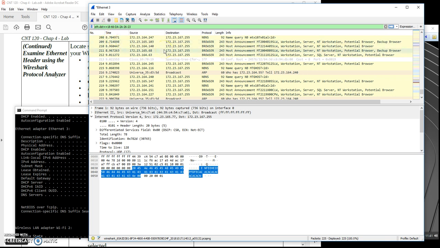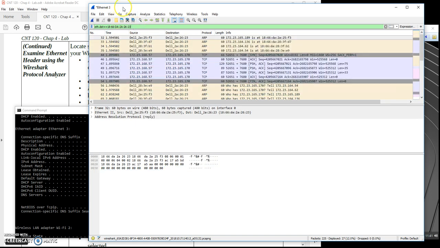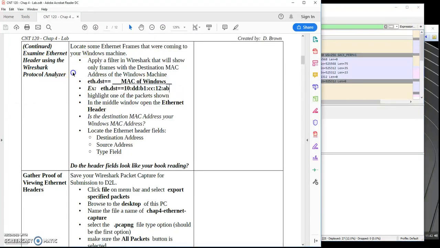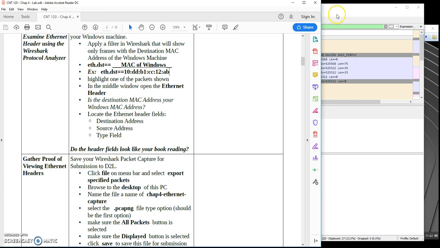So we pinged from Linux to Windows. We captured on the Windows. And now we want to see, okay, I only want to see traffic that had the Windows machine as the destination MAC address of this right here. And now I'm only looking at traffic that had the Windows MAC address as the destination address. So this is all traffic that came to this Windows machine looking at its layer 2 address. Good. So there's the first thing. We just found anything that had the Windows machine as the destination MAC address.